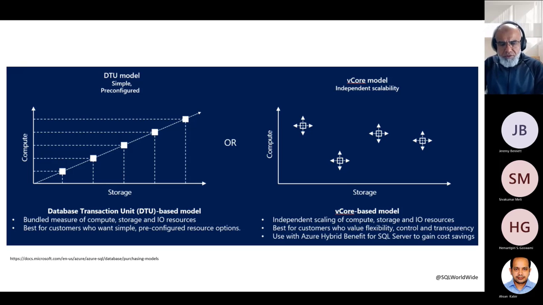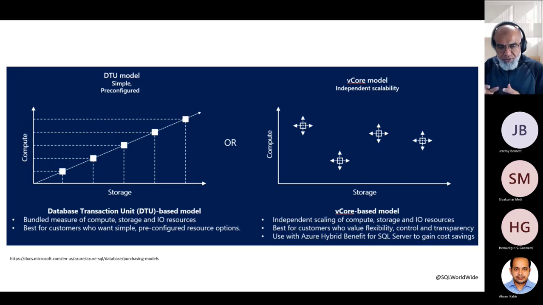In the DTU model, the biggest complaint people had was that once you deployed Azure SQL Database in the DTU model, you really didn't know how many CPUs or how much memory you were getting, right? This is an abstraction of your compute, storage, and IO.